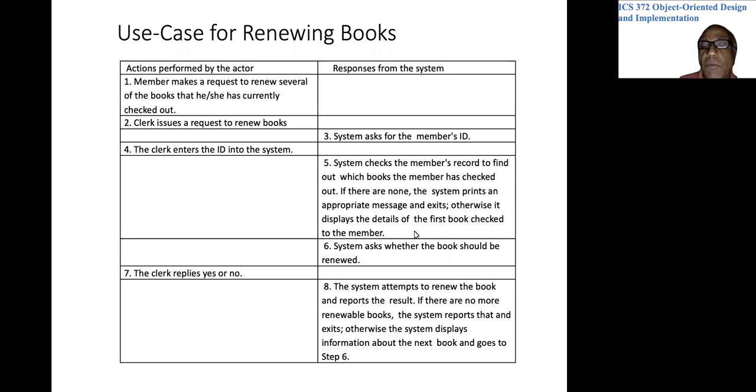So if the person has checked out 10 books, we are going to go through this loop 10 times. A little tedious, but let's assume that is what we are going to do, all right? And we will have to cater to that particular requirement. And maybe 2 or 3 might be renewed, but we still have to go through all these checked out books. This is going to be there no matter what.